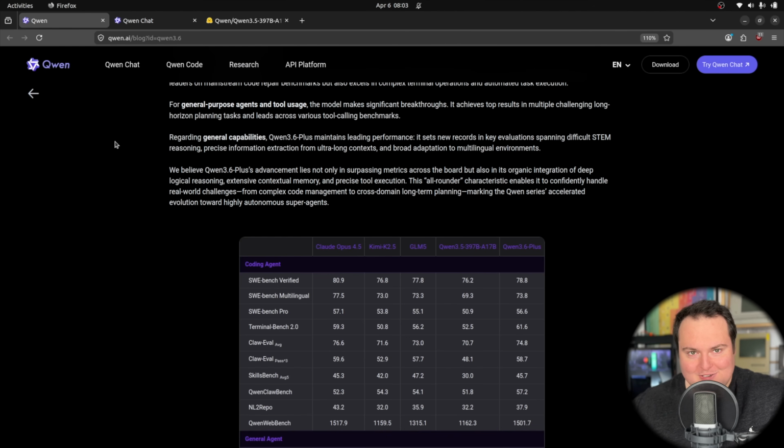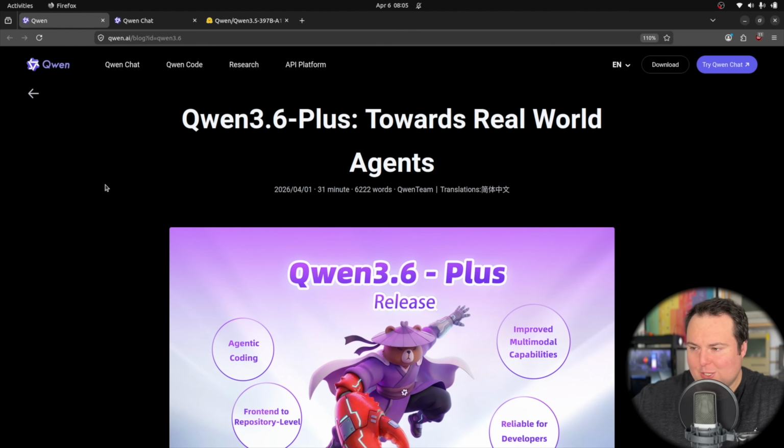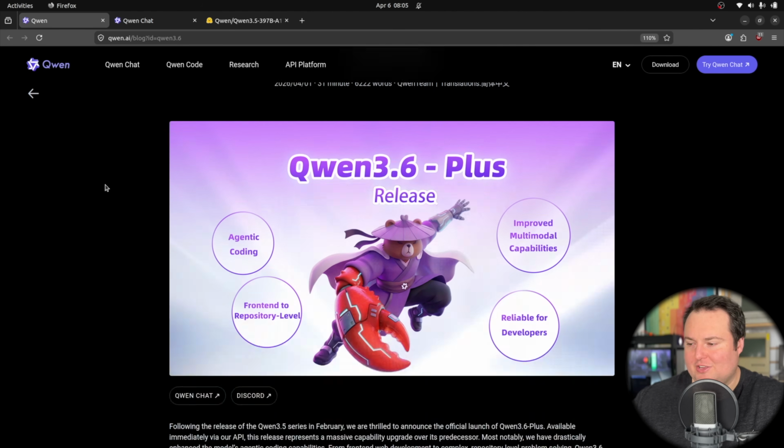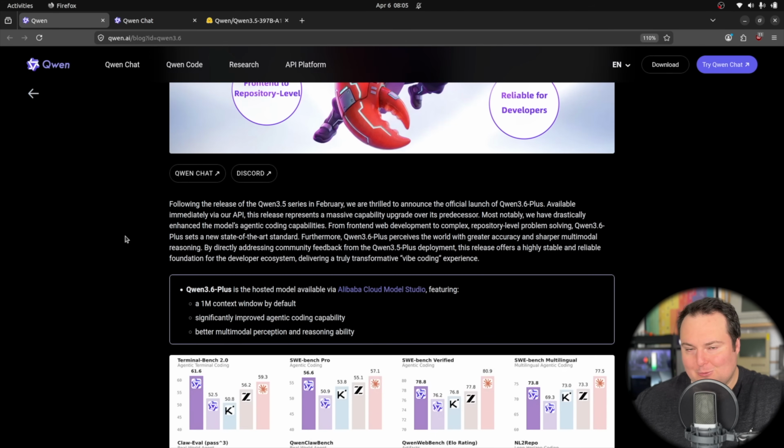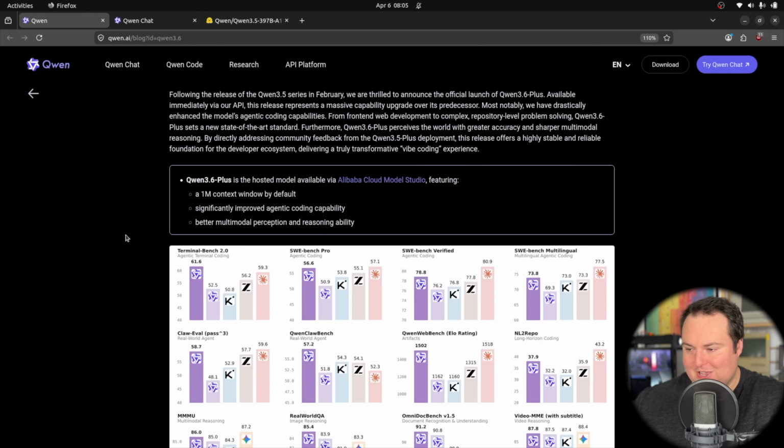So we'll jump into looking at this introductory announcement post, and then we'll get to testing. So to begin, let's take a quick look at some of the interesting things in this announcement post, where we can see the Qwen capybara, which is the mascot, has also been given a claw, just in keeping with the very high popularity of OpenClaw.